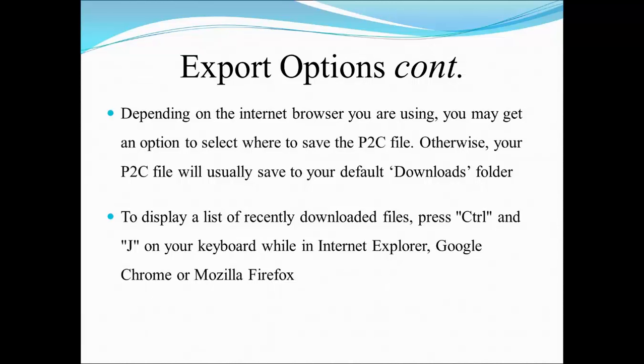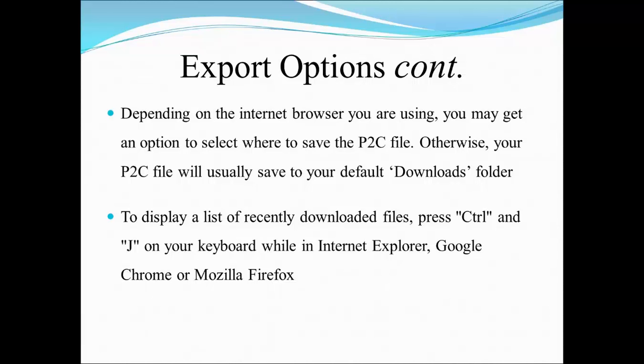Internet Explorer, on the other hand, so if you're accessing ROS through Internet Explorer, then you will be given the option where to save your P2C file. And where you are given the option where to save it to, we recommend somewhere where you're going to find it easily again. So be it your desktop, straight to your C drive, to My Documents, or your downloads folder there.